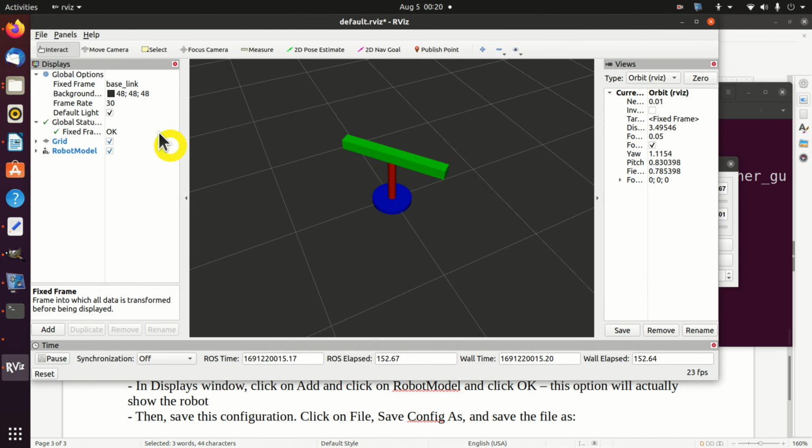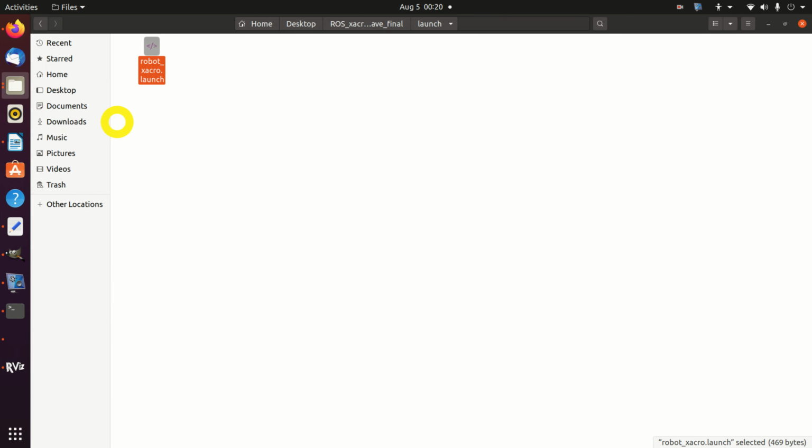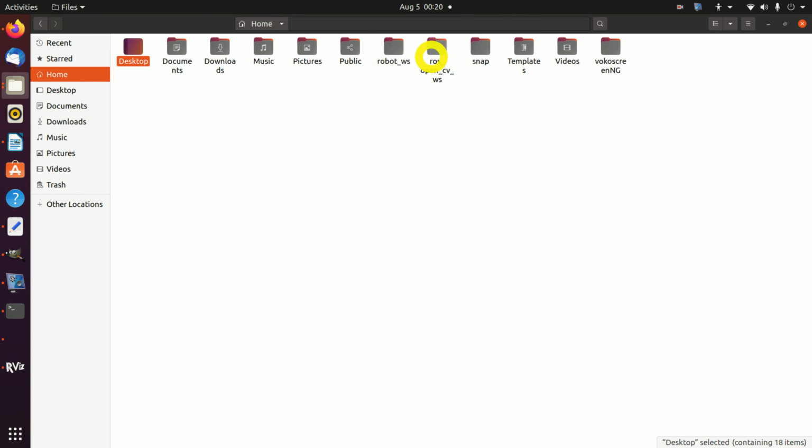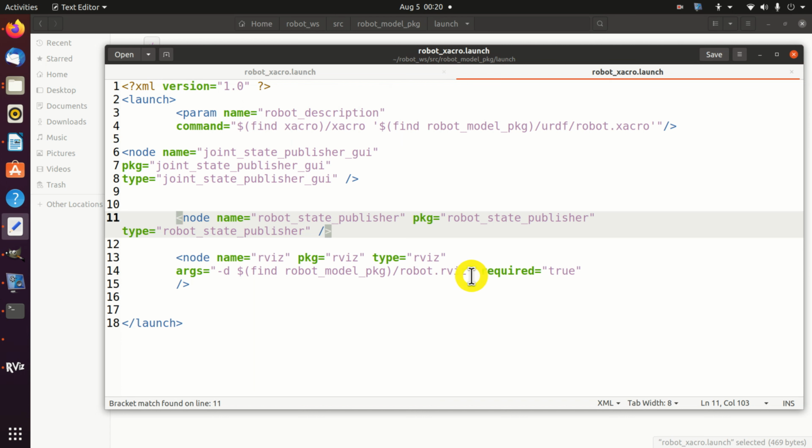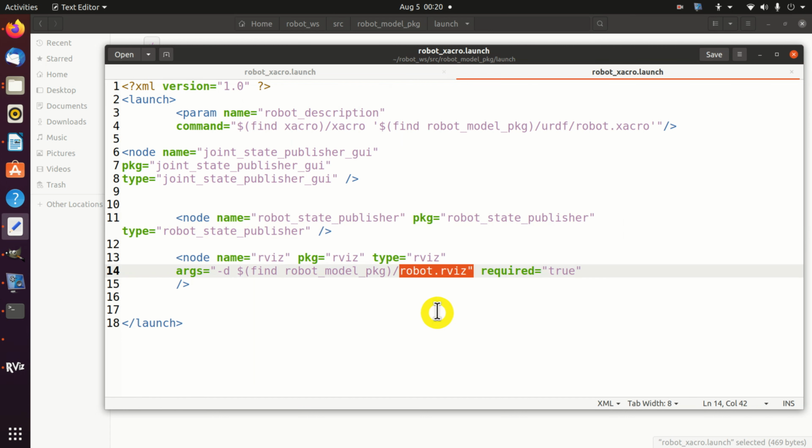Before we end this video, we need to fix one thing. And to show you what we need to fix, let's go back and let's open our launch file. And let's see what is written in the launch file. Over here, I will go to my environment. It's under source. Here's our model, launch, and here's our launch. Notice over here that we have this file, robot.rviz. However, this file doesn't exist. So let's create this configuration file.